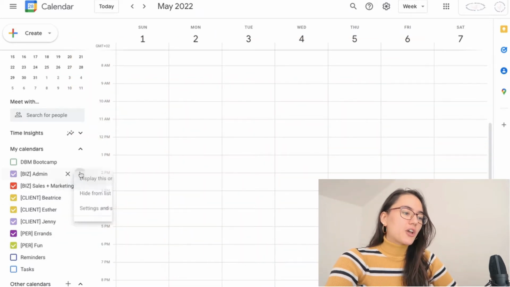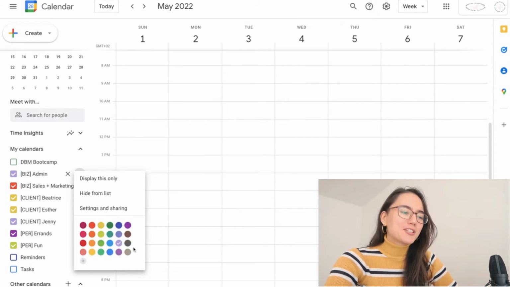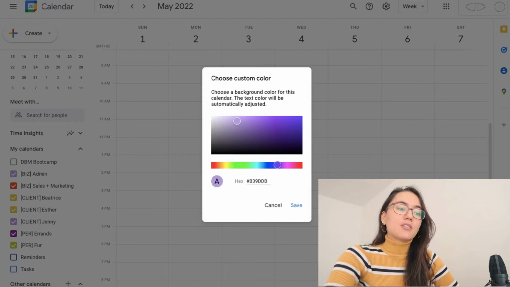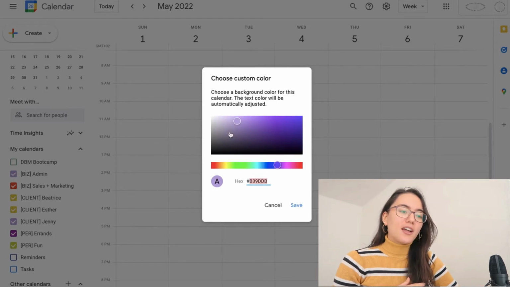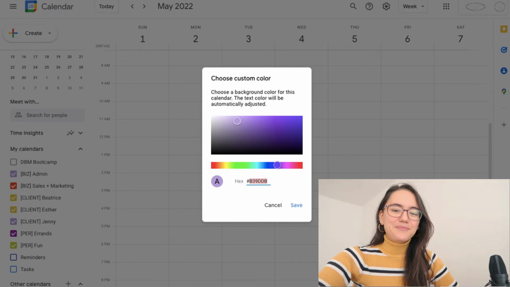To change the color you can just go here and then you can pick from these. I personally don't love their options. I think these three are cute, but everything else I'm not a huge fan of, so I will go into add custom color, and you can go find a color palette online that gives you the hex code, and you can just copy the hex code into here if you would like to do that. Personally, I know the pastels are in this region, so sometimes I drop them based on what I know I'll like. So we're gonna go ahead and do that. I'm gonna fast forward because this might take a little bit.